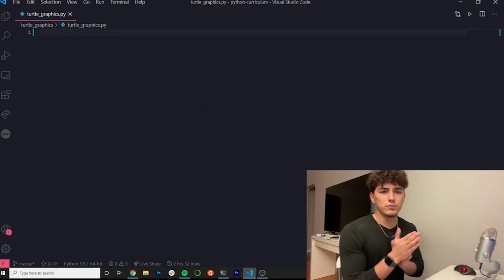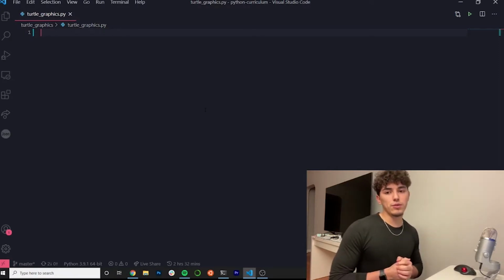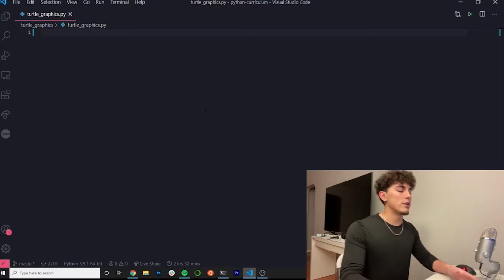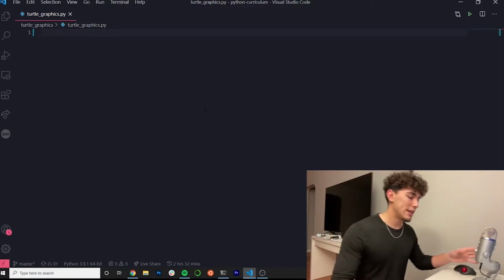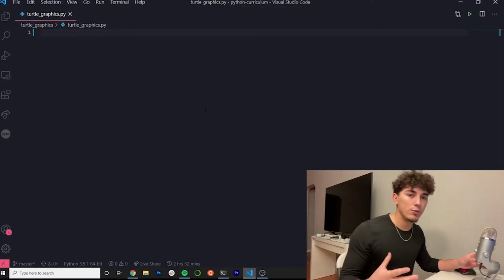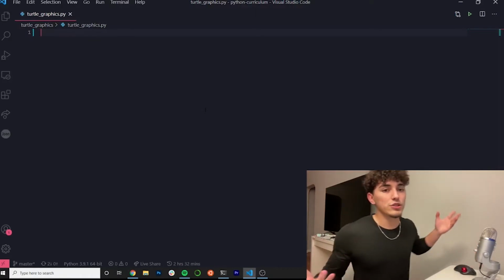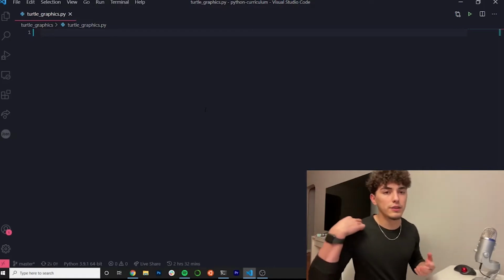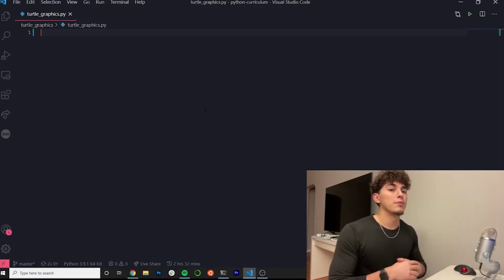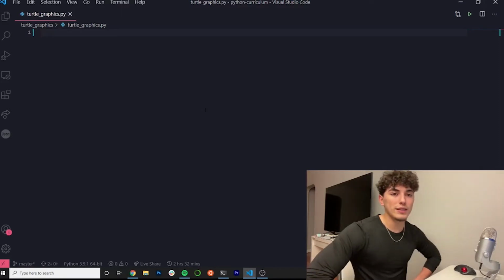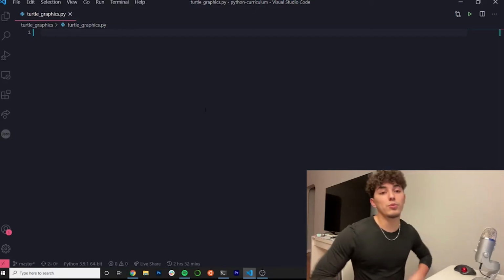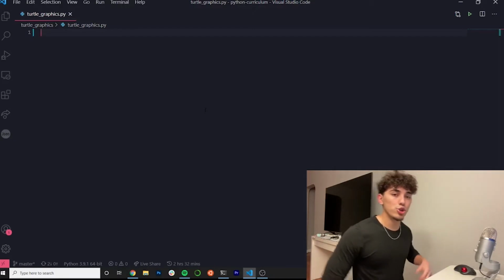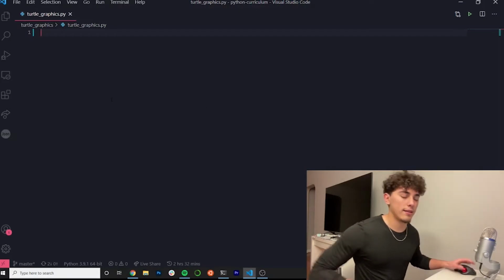So Turtle Graphics. If you've never used a library in Python before, don't sweat it. We're going to learn today. Python libraries, everybody builds them. The Python community has a ton of different libraries, and libraries are just essentially files of code, or different code snippets that people have created that we can utilize. We're able to steal essentially other people's code, other people's functionality, and use it to our own benefit. So how do we do it?